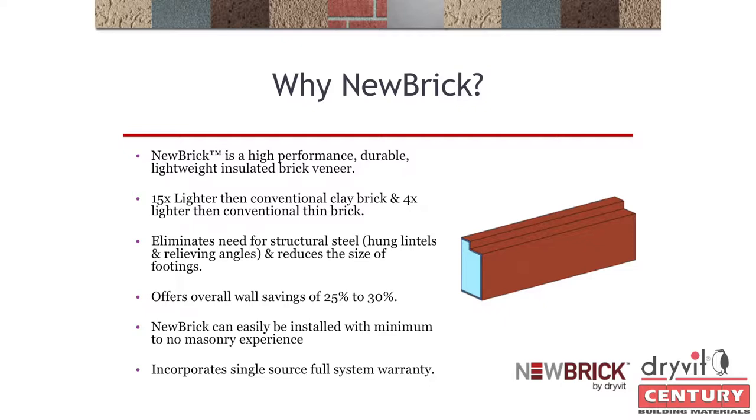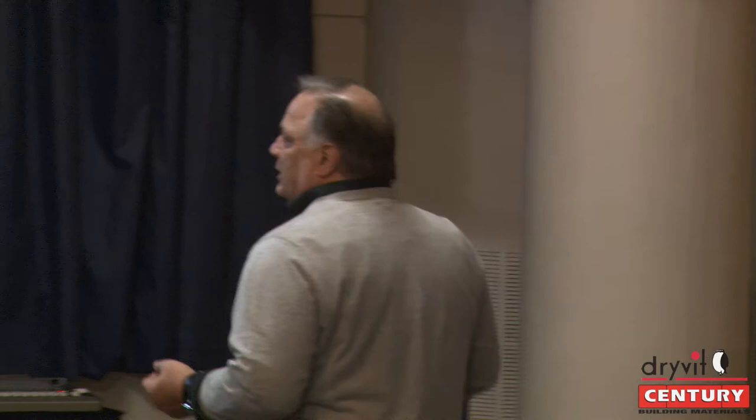Basically what we do is give you an insulated, high-quality performance, which brick does not give you. Brick has to have a cavity and insulation within that wall. The actual brick itself is extruded polystyrene — our XPS board. A lot of people ask: what is the R-value of the brick? The brick itself is an R-1.4, approximately one and one-eighth inch thick, adding R-1.14 to your overall insulation system.